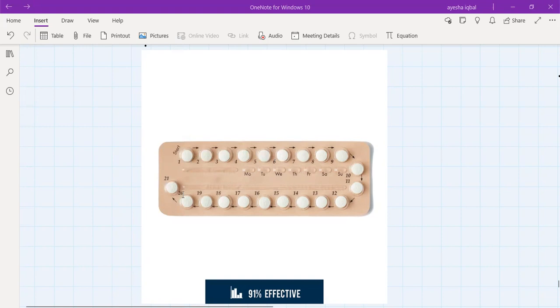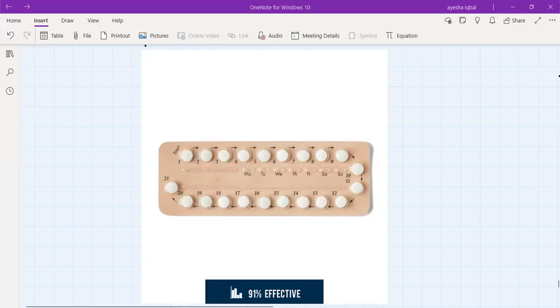But you need to take the pill for them to be the most effective. You need to take them at the same time every single day, okay? So start with a convenient time, maybe in the evening, after the evening meal or after the evening tea, okay? And she can put a reminder on her phone so that she remembers taking it every day at the same time.